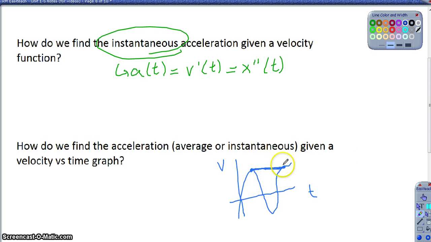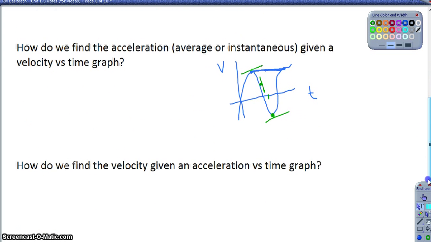Whereas the instantaneous would be the acceleration that is tangent to the curve at either one of those 2 points or at any location along the way. So if I asked you what's the instantaneous acceleration down here at 5 seconds or whatever this may be, that would be the tangent line slope. Okay, so obviously again, you've seen the algebraic side of doing that using the velocity or the acceleration functions. You need to know the graphical side of that too, though, so make sure you are comfortable with that.